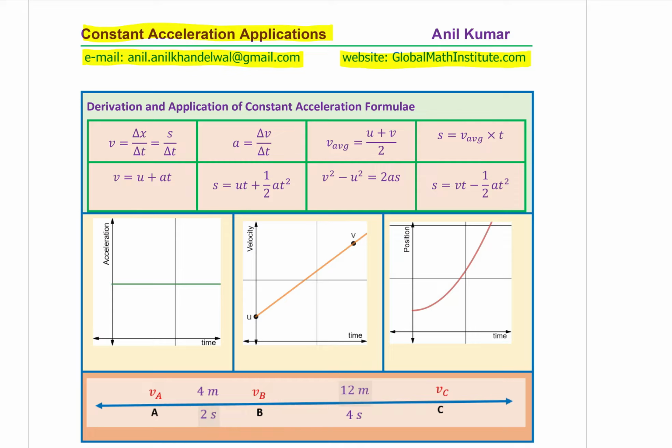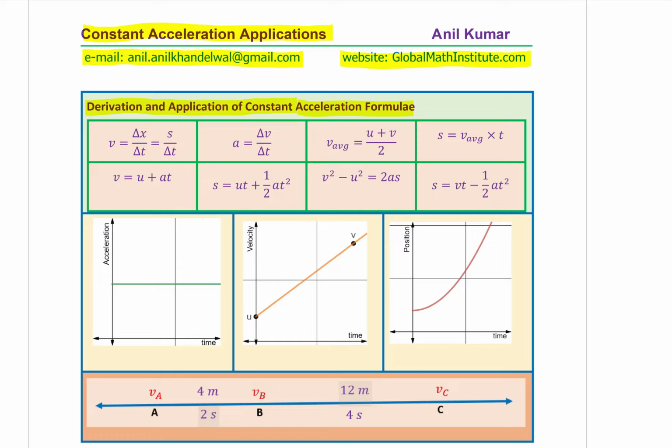In this lesson, we'll learn how to derive the formulas related to constant acceleration. So that will be the main thing. And once we derive the formulas, we'll take up some application questions. Now on this page, you see the summary of what we are going to learn. It's a good idea to begin from here itself, since it will review what we had learned earlier.